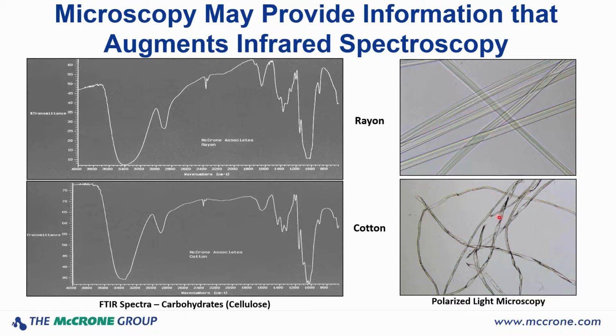Compare the rayon fiber, though, down here with this cotton fiber. This is obviously a natural fiber. You can see that it's very twisted and ribbon-like. This is uniquely cotton. If this were a linen fiber or jute or hemp or something, you'd have different kinds of physical characteristics. If this were paper, you wouldn't have this kind of twisting. You also probably would see bordered pits, so you could make some identifications there. But you certainly cannot do any of that with infrared data.